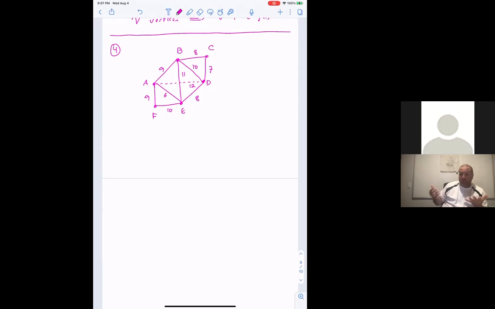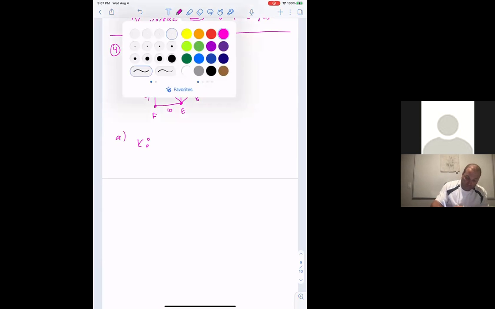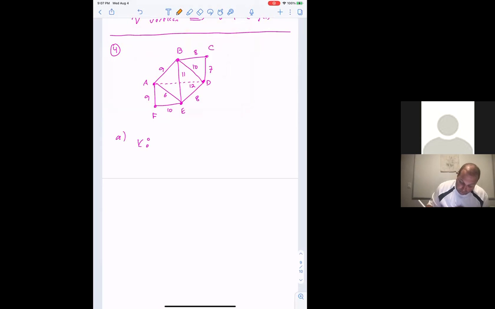So of course, what do we want to do? We want to connect them all at minimal cost. So A, use Kruskal's algorithm to find the minimum cost for connecting all the offices, and list the order in which the edges are connected. No problem. So we're going to start via Kruskal with the edge of least weight. I have a 6. So A to E is a 6. That takes care of that one.